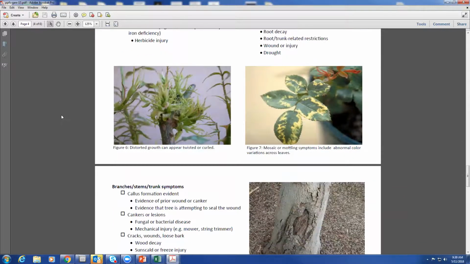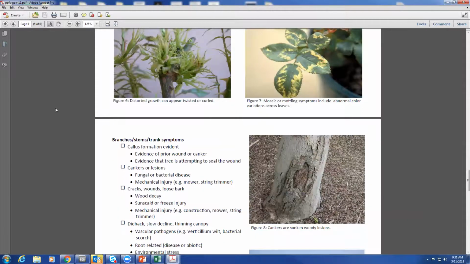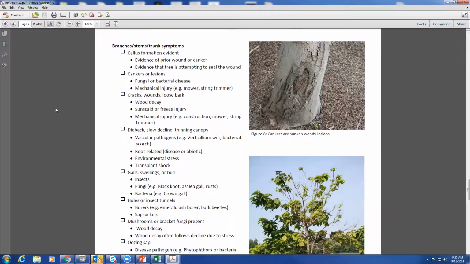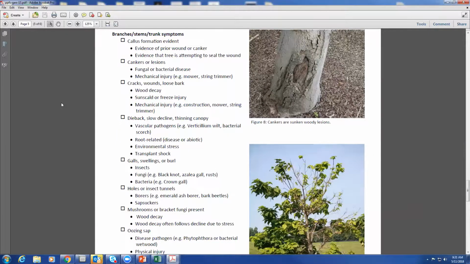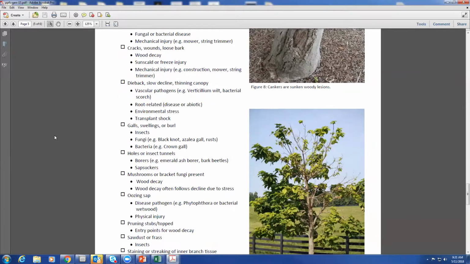We have some pictures just to kind of trigger some maybe unfamiliar terms, but this is not a picture guide by any means. We always ask you to look at branches, stems, trunks, and that soil level. That is really important. You can tell if it's a tree, for instance, if there's callousing. So you see the photo on the upper right. If there's callousing, that's been going on for a long time. That tree is trying to heal. Whereas if it's an open, fresh wound, it's not so old. It's pretty new. So that type of thing.